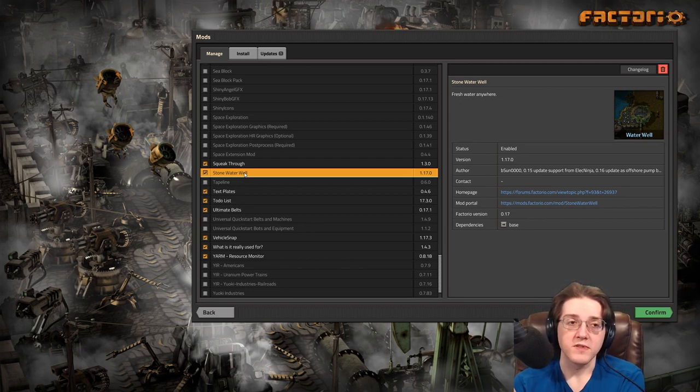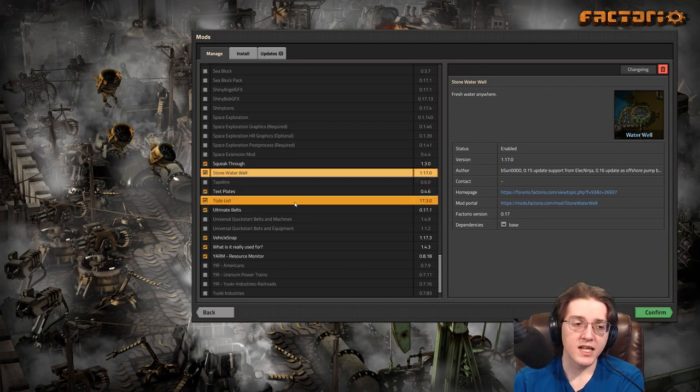There's also the option of something like explosive excavation, where you have to actually make an explosive charge and physically make a water tile that you then put an offshore pump on. There's also things like water fill, and there are lots of options for getting water anywhere. I prefer stone water wells. I think it's somewhat balanced in terms of the amount of space it takes as well. So that's what I prefer doing, just to save on the pipe spaghetti of having to run a ton of water everywhere.